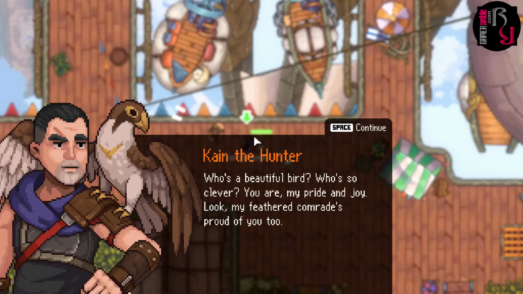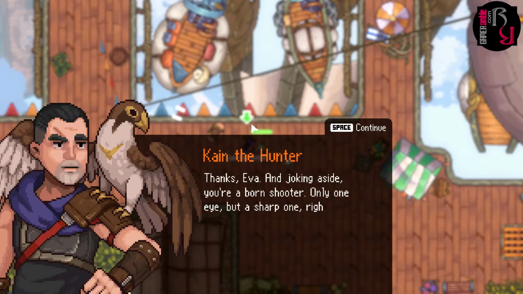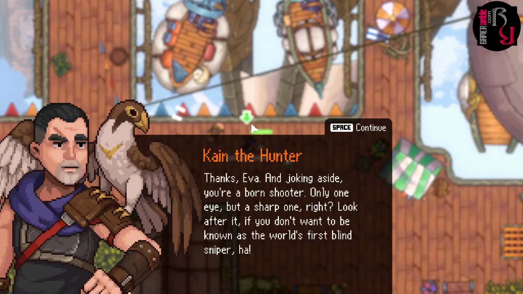Who's a beautiful bird? Who's so clever? You are my pride and joy. Look, my feathered comrade's proud of you too. Your falcon's grown so big and graceful. Thanks, Ava. And joking aside, you're a born shooter. Only one eye, but a sharp one, right? Look after it, if you don't want to be known as the world's first blind sniper.